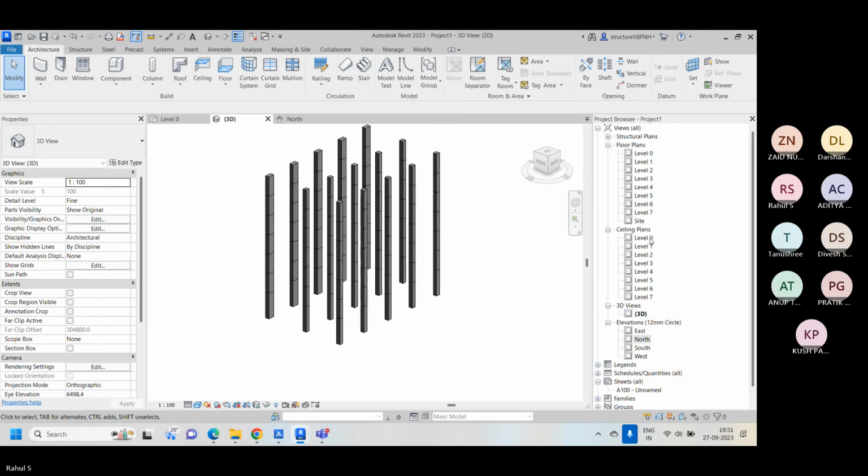If you want to define those ceilings, and if you want to do some kind of decorations, or some designs for your rooms, in the living room or any of the bedrooms, we need one level where we can actually create those things. That level is nothing but your ceiling plan level. Whenever we create a ceiling plan, it will always be below your slab level by around 300 to 400 mm.